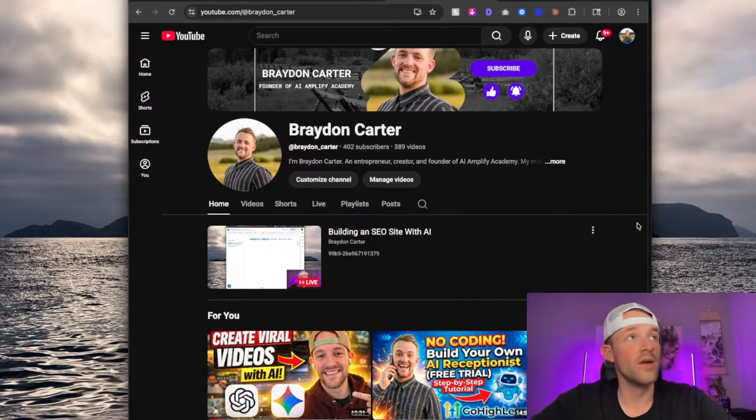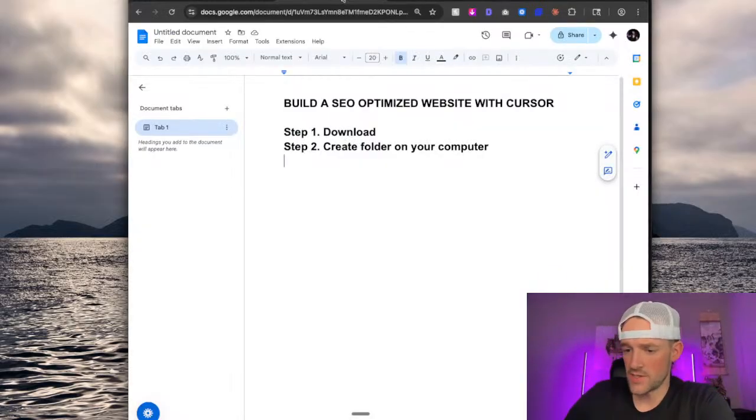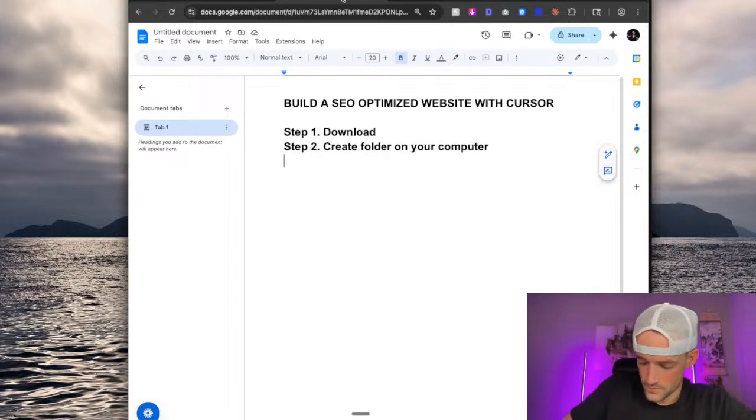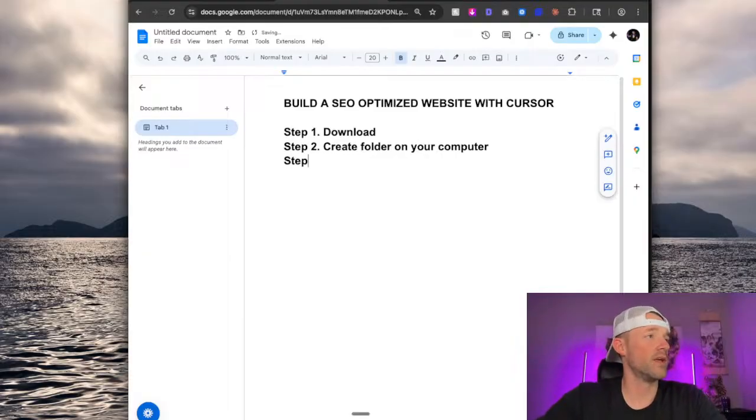Okay, awesome. So we said service-based business, roofing and siding business. Somebody said a roofing business. Beautiful, let's do that. So we're going to build a roofing business with AI. I'll take you through step by step how I would do that with Cursor and make sure that's SEO optimized. So step 3 is we need to pick a business, of course. So we're going to do a roofing and siding business.